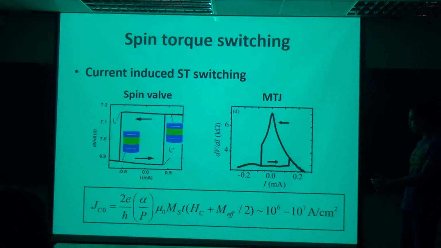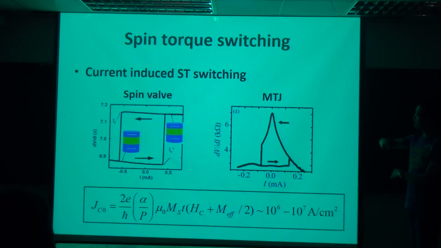But in reality, we know that it's not true, because we've done a lot of experiments using, say, the Heusler alloy or some alloys with 100% spin polarization, but we know that it's not the case. But in the past, we believed that this is the right equation to describe the critical switching current density. And more importantly, if you look at the term here, the critical switching current density is proportional to the coercivity of your ferromagnetic layer, and also the demagnetization field.